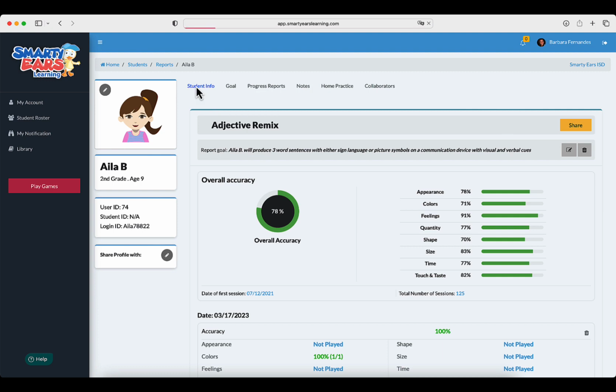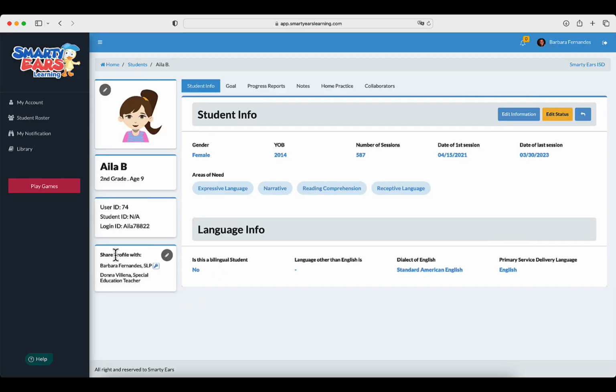Now, if I go back to student information, notice that this child's profile is being shared with her special education teacher. The special education teacher also has access to Smarty Years Online.